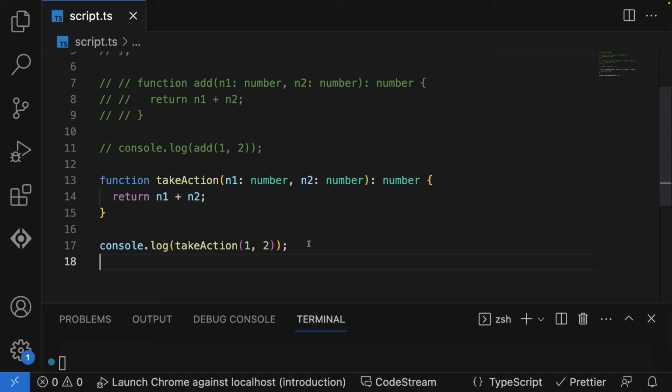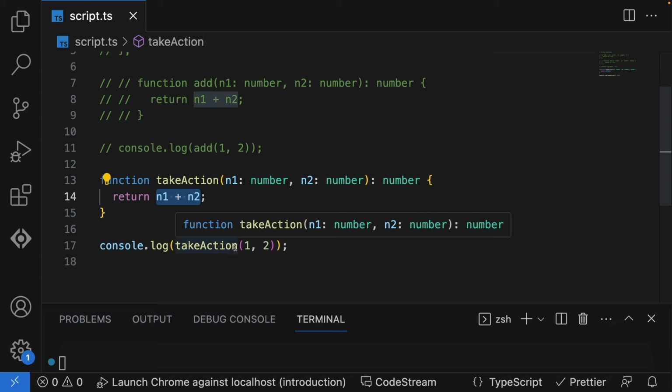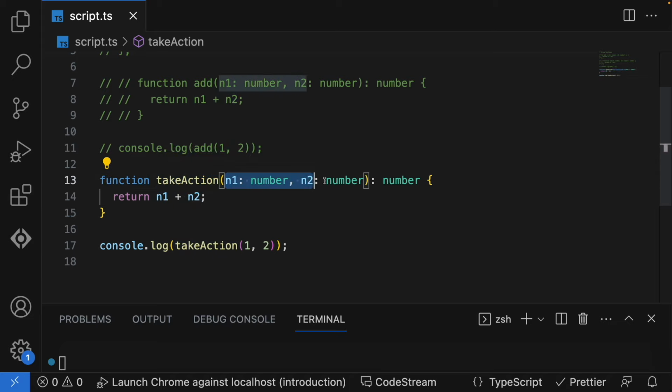Perfect. So now in this case, there is always an addition happening. But let's say while you're calling this particular takeAction with data, you also want to pass some function. You also want to pass some logic that should happen on these variables. So the logic also you want to pass as an input. It means the function as a parameter. When you're passing a function as a parameter, you need an arrow function. So let's see how you can pass a function as a parameter.